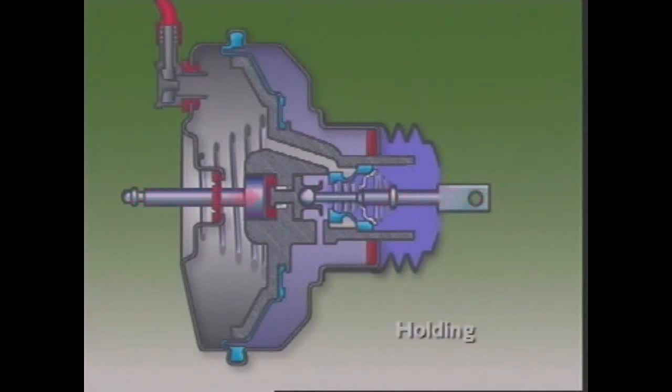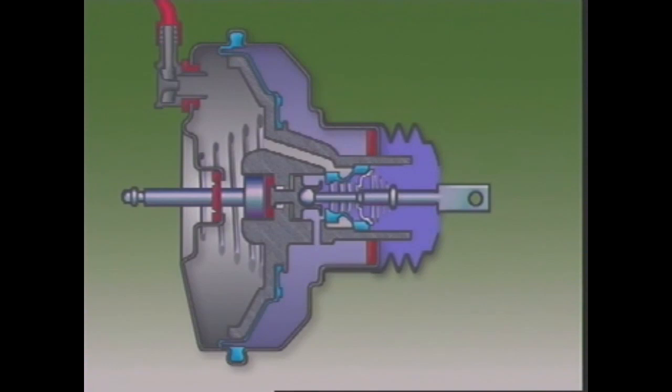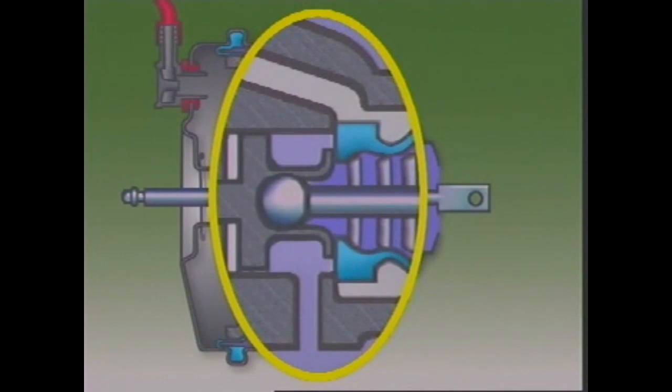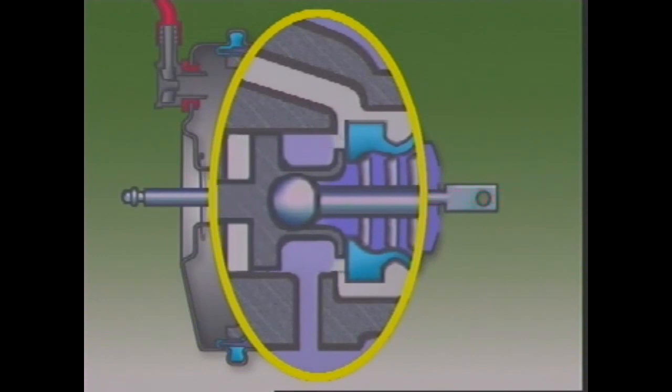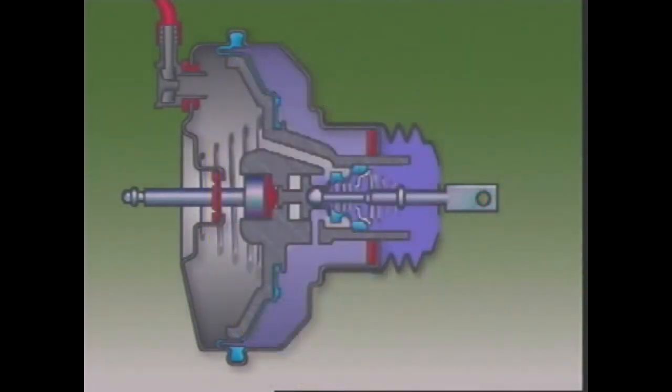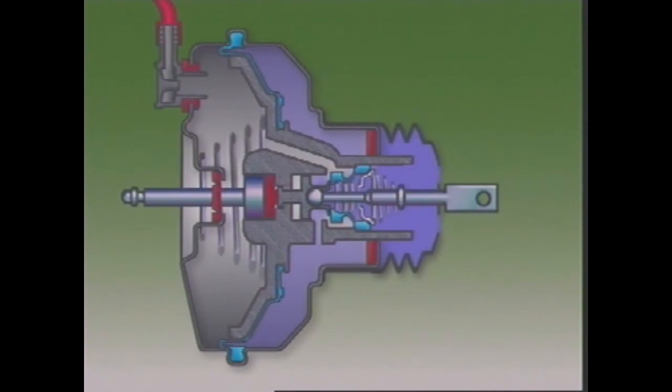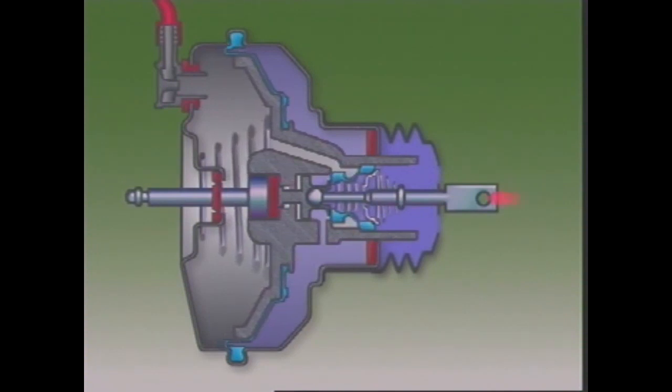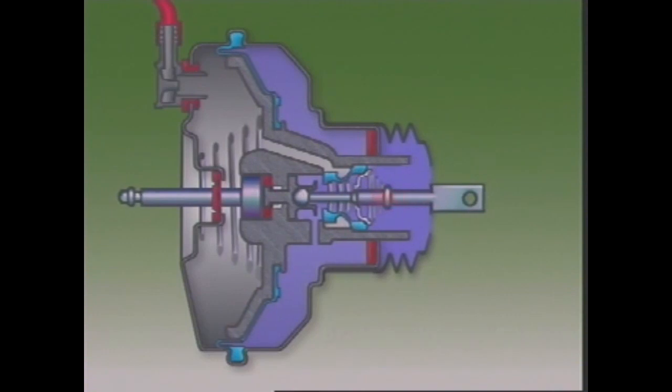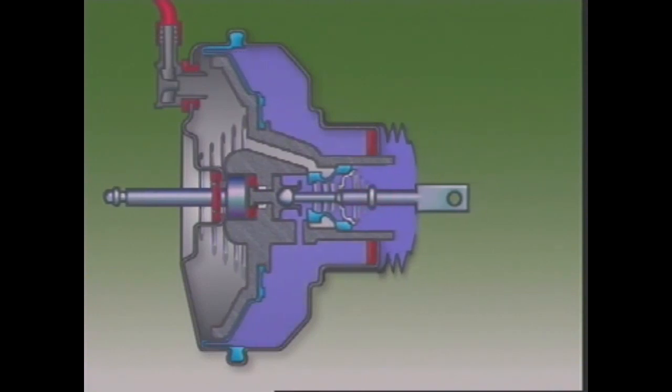During application, the reaction force against the valve plunger works against the driver to close the atmospheric port. With both the atmospheric and the vacuum ports closed, the power unit is in a holding position. It stays this way until increased pedal force reopens the atmospheric port, or a drop in pedal force reopens the vacuum port. With the force on the pedal held constant, the valve returns to the holding position. But if the pedal is fully applied, the plunger moves away from the control valve to open the atmospheric port and give full power application.